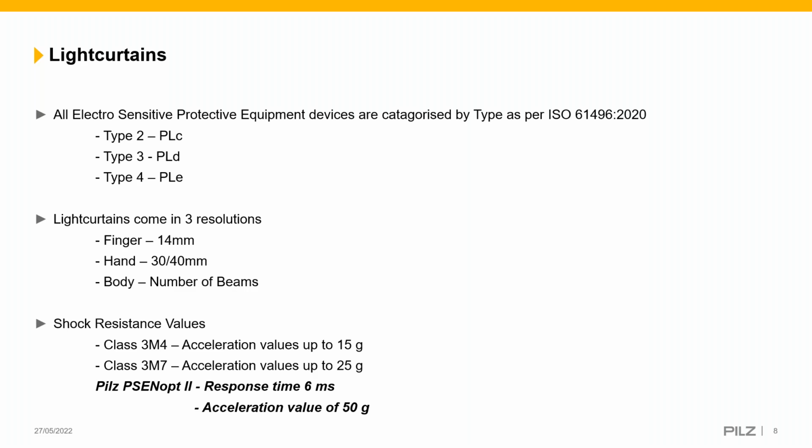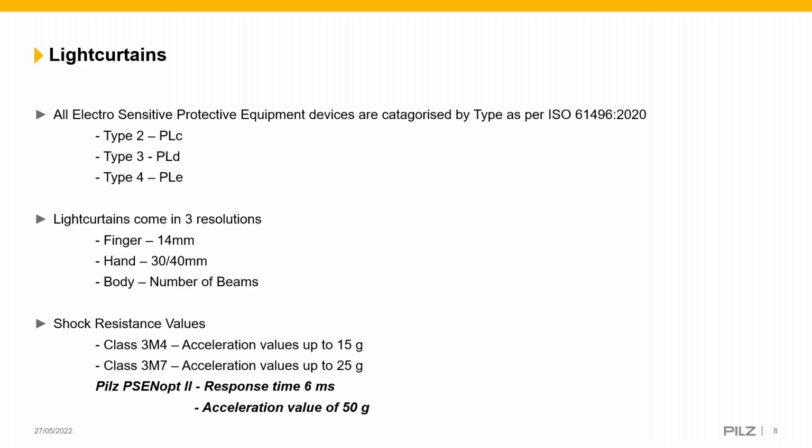You will find that they are categorized by the number of beams in the overall field of the light curtain. If you're doing this, then it will be determined that the body is the first point detected. So you would have to consider that there's going to be possibly 850 millimeters, which is your normal arm length, which could pass through the light curtain before it is triggered. So when you look at this, we'll come on to the stop performance calculations later, but if you want to get closest to the hazard, finger detection light curtains would be the way forward, and the ones that are going to give you the longest safety distance would be body detection.